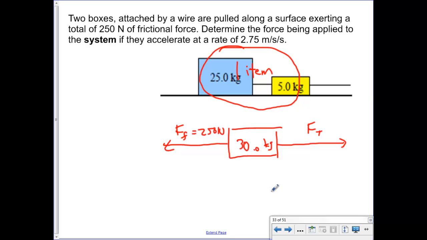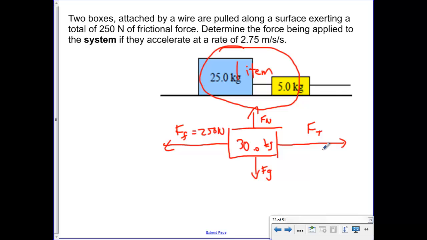Are there any other forces in play here? Yeah, gravity would in theory be pulling us down. Now, I don't actually want to calculate gravity's force though, because there is a force that's opposing gravity as well. Good, the normal force, yeah. And unless for some reason these boxes are so heavy that they cause the table to collapse upon itself, the normal force should be equal to gravity's force. So whatever Fg is right here, I don't actually care, because Fn up here is the same as it. So I really only care about your friction force and your tension force.